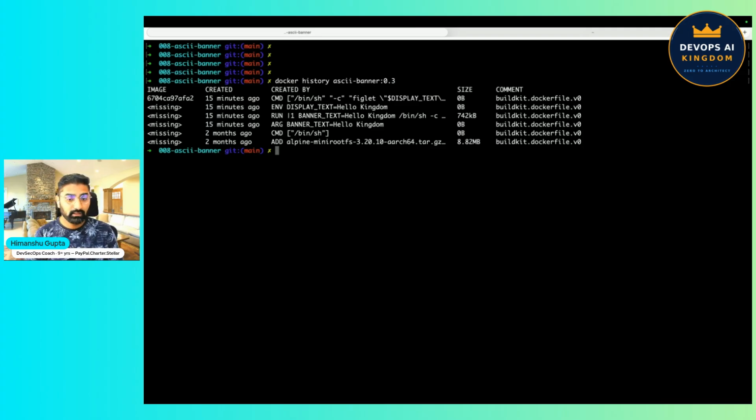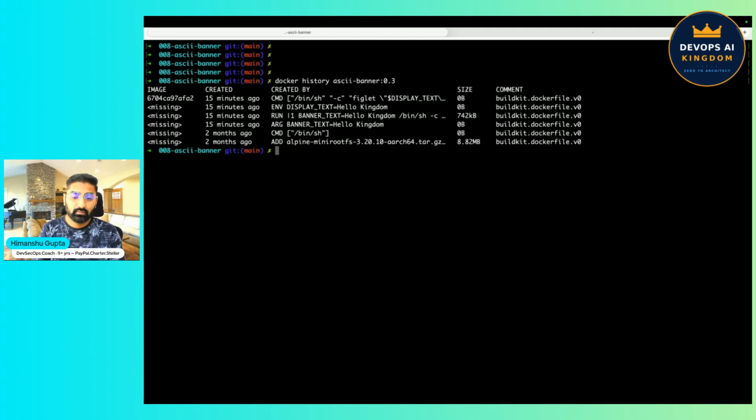Now you can see the layers: the base Alpine layer, the RUN apk add layer where figlet was installed, the ENV layer where display text was set, and the CMD layer. Notice that ARG does not create a visible layer in the history. ARG is metadata for the build process, not a file system change. ENV does show up because it modifies the container's environment configuration.